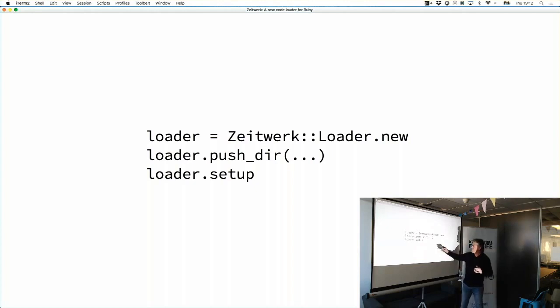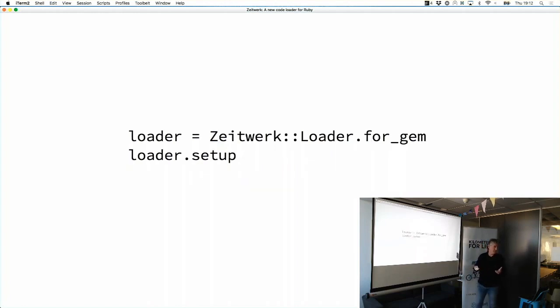Once you have configured the root directories, then you run setup. And setup does some minimal starting things that we are going to see later. In the case of gems, since normally you have one lib directory, which is the only root that you have, and also there's a convention in gems, version.rb normally defines the constant VERSION, everything in uppercase. So it does some small, convenient setup for gem-like loaders, and it's enough to do this. But you can also do the other thing in gems. This is not necessary, it's just a shortcut, right?